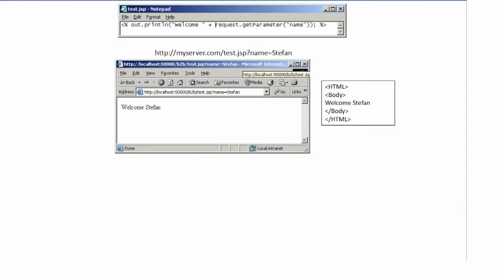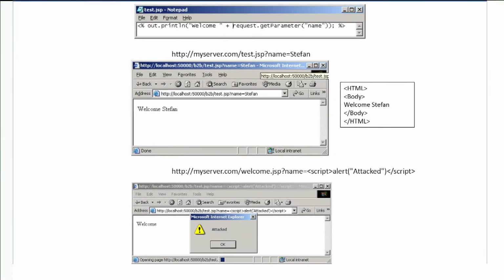If you look on the right, that's the HTML code that is laying out this simple welcome Stefan code. But if you did not prevent these cross-site scripting types of attack, instead of Stefan's name, he could have put a script. In this case, it's just a script that pops up an alert button that says attacked.